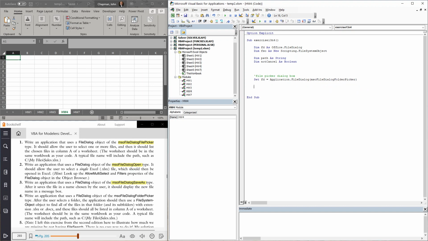So now that we've set that up, we can create a with construction. With this folder it's chosen, we're going to see if not cancel, then show.